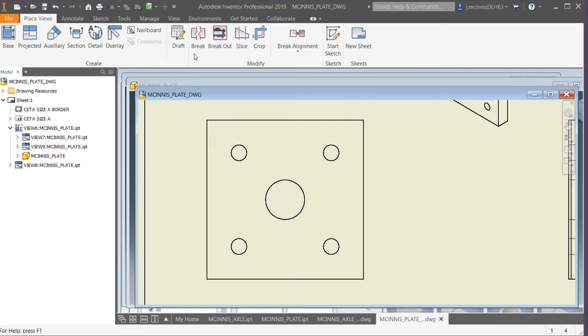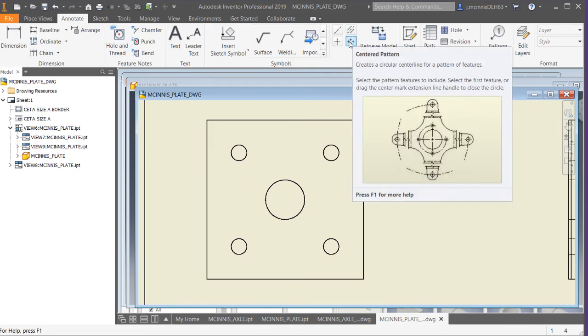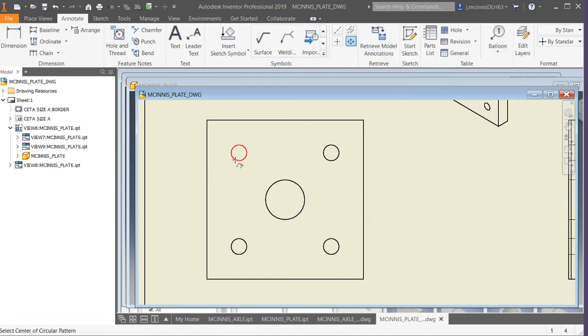And I think the last thing I want to play around with is how do I get a circular center mark or a centered pattern? So I'm going to click on this centered pattern here, and 1, 2, 3, 4. Oops, that's not quite how it works.